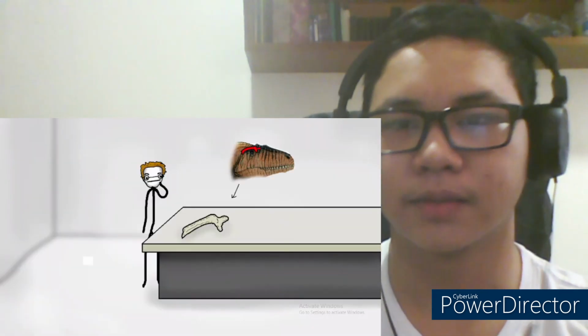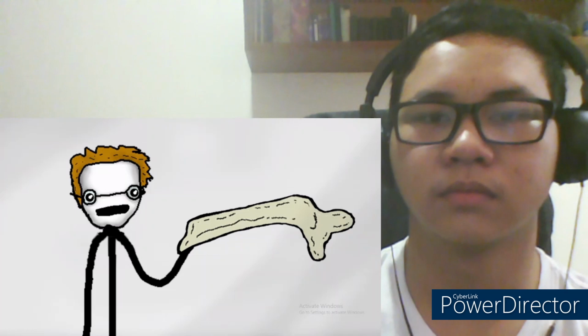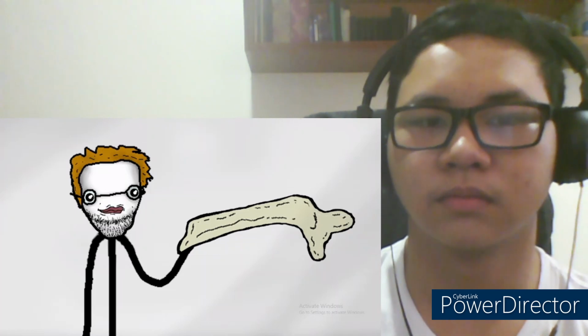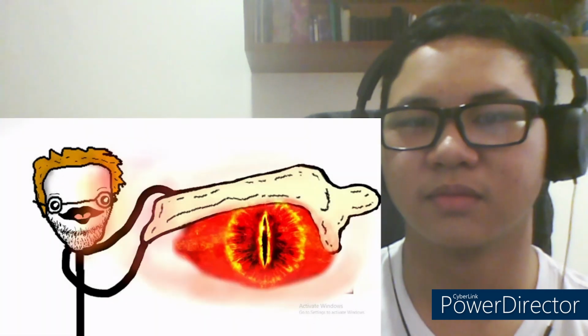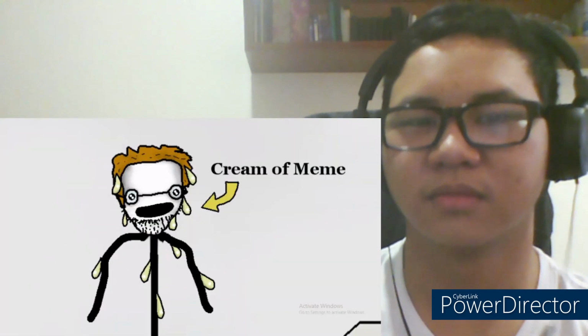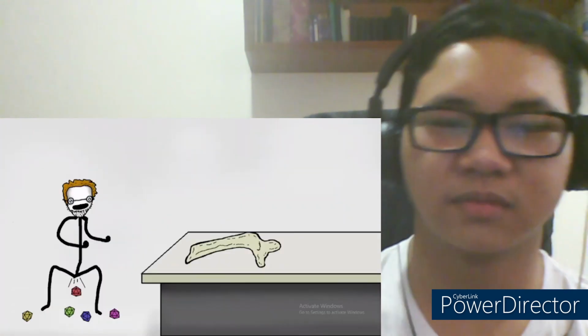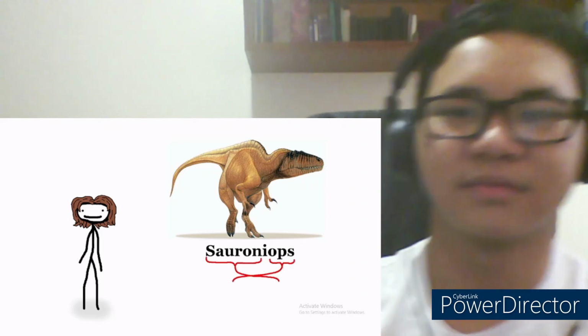In 2012, a single bone from above the eye socket of a hitherto unidentified theropod dinosaur was being studied. And suddenly, under the light of the full moon, the guy working with the specimen had his neck covered with hair and his lips clenched into a pog and his endocrine system filled with soy, and he said, "It's just like the eye of Sauron." And then he started chewing on Funko Pops and sweating cream of meme and snorting G Fuel and shitting D20s everywhere until the prostate stimulation made him. The dino's genus is now Sauroniops, from Eye of Sauron.